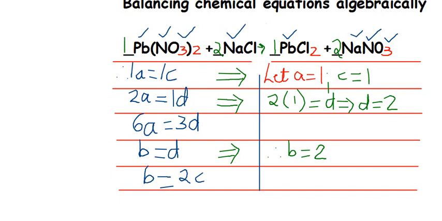And now coming to sodium, there are 2 atoms of sodium on the left hand side and 2 atoms of sodium on the right hand side. So again sodium also is balanced. And now coming to chlorine, the left hand side has 2 atoms of chlorine and the right hand side also has 2 atoms of chlorine. So all our elements are balanced.